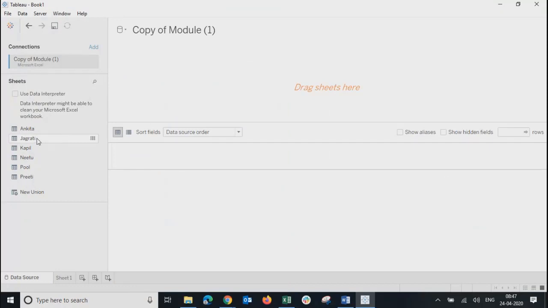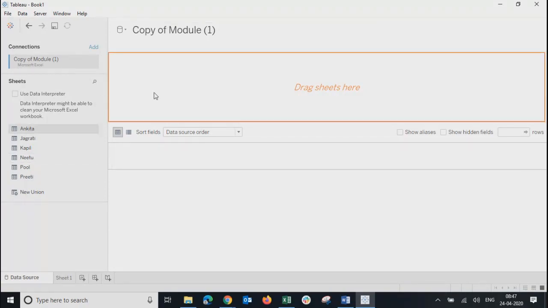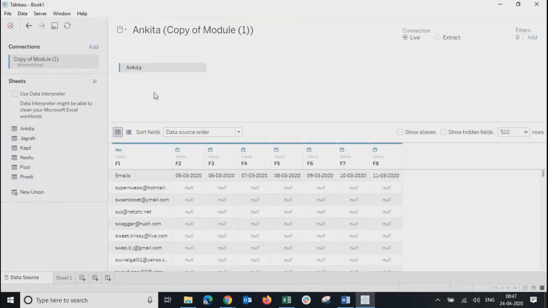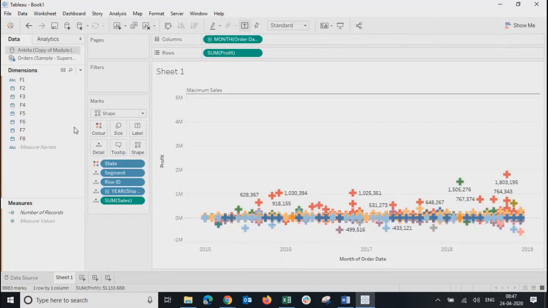Okay, so this is another sheet where I have added another connection. Over here you don't see those things, right? It's a completely different name and a fresh connection. You can drag a field here, and then if you go to sheet one once again, what will happen? You will get two connections now.